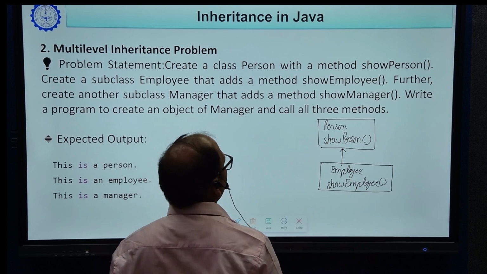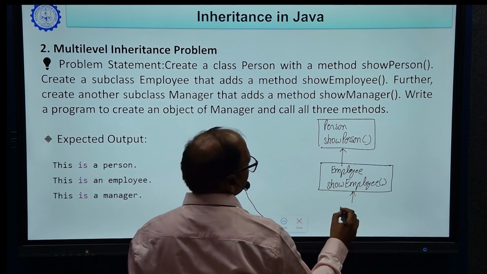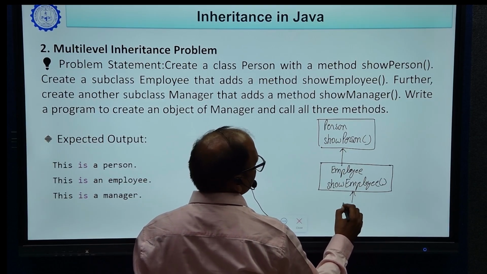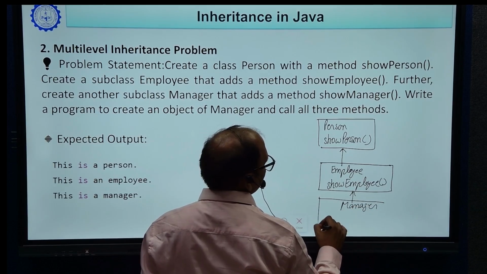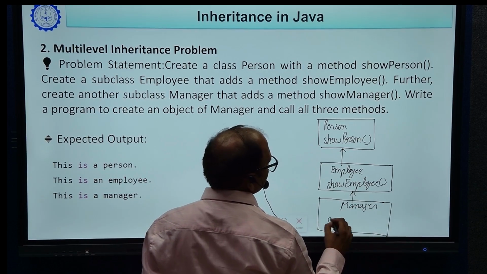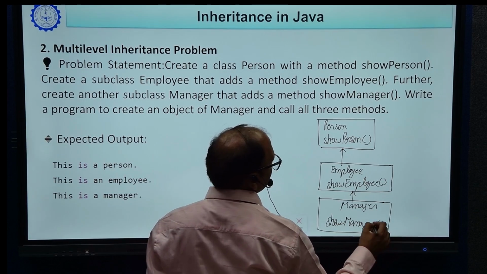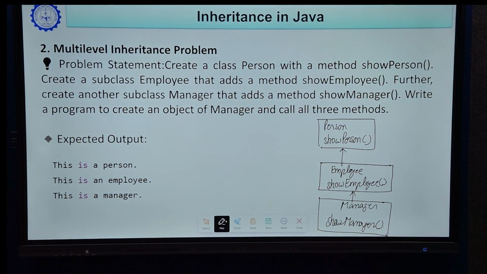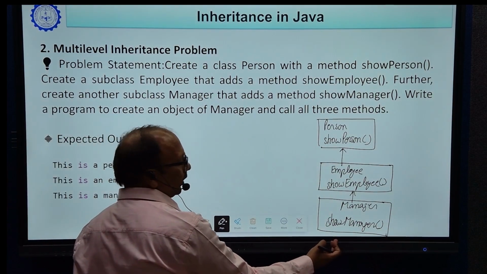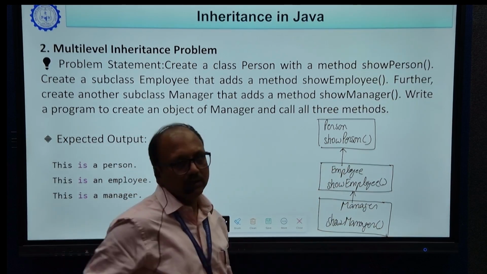And we have another class that is manager, and this manager class is having method show manager. Right. So this is the example of multi-level inheritance. So we will create an object of this manager class, and this object can call the methods of manager, employee, as well as the person class.